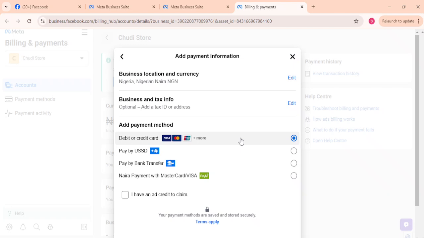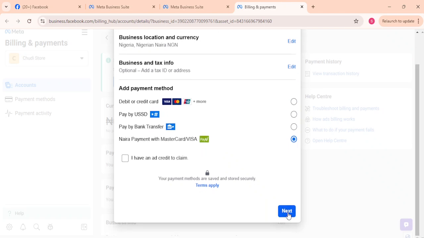But if you are not from Nigeria, you can go ahead and use it, since the Naira payment method will not work in your region. Or pay by USDT, where you transfer from your phone by pressing star, hash and so on. Or you can pay by bank transfer. You can select this and they will provide account details for you to transfer to, and it will reflect on your dashboard. But I prefer to use PayU where I fund it directly myself. So I'll select this PayU, then I'll scroll down and click on next.